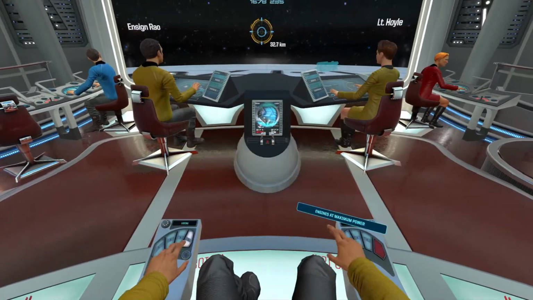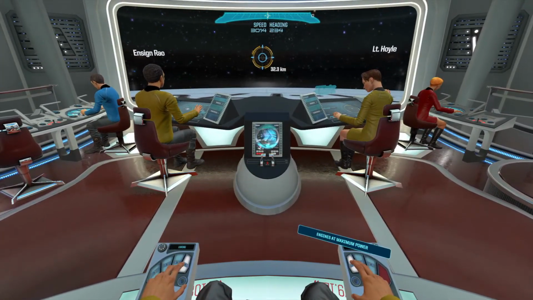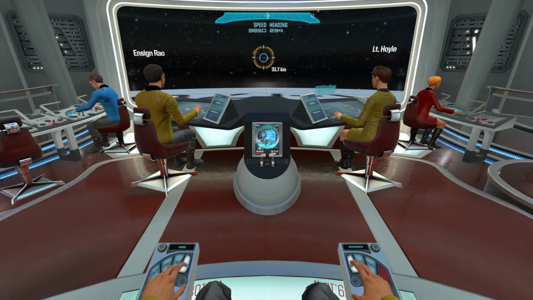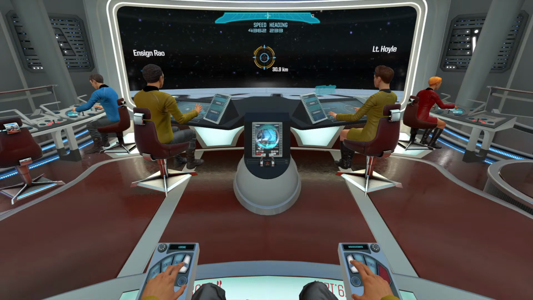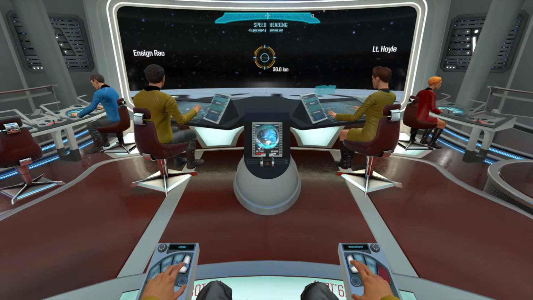Aye, Captain. Staying with them. Locking new target. EVA repairs on the saucer section are complete. Scanning target.